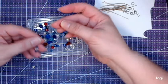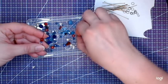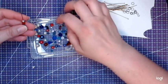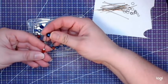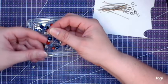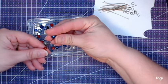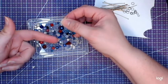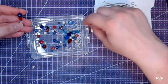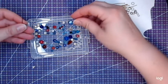And then kind of a more medium red. Maybe do another small. And then maybe I'll do a big pearl. Now I might find that there's too much. If I want to replicate this up here, there might be too much here. So in that case, I'll take the white one off and see how I like that. And then I just want to kind of duplicate if I can, which I might not be able to. So see, it's a thought process. You kind of have to work your way through it.